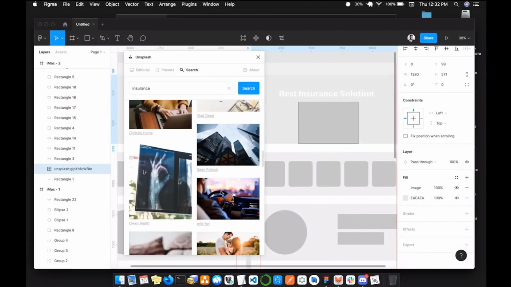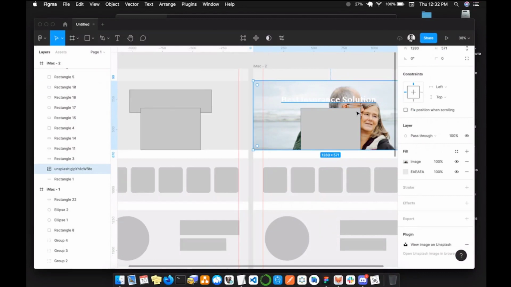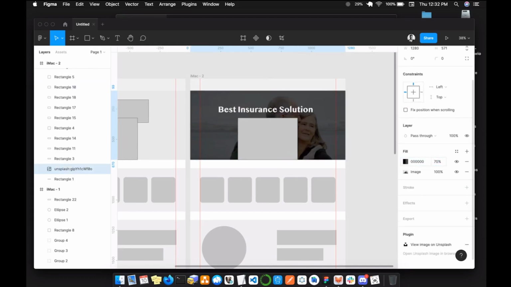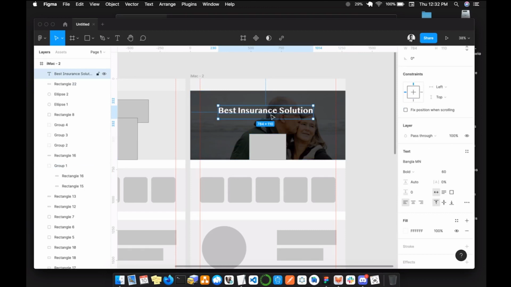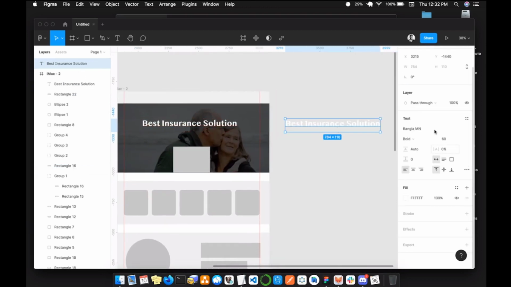Let's try this. Let's see what we get here. So this is the font I'm going to use. I'm going to stick with this font.